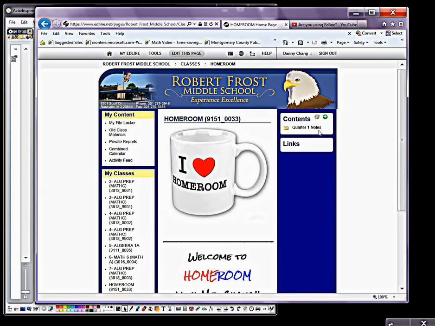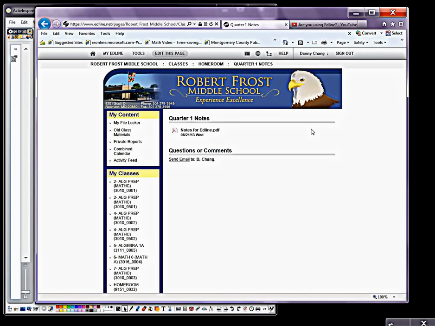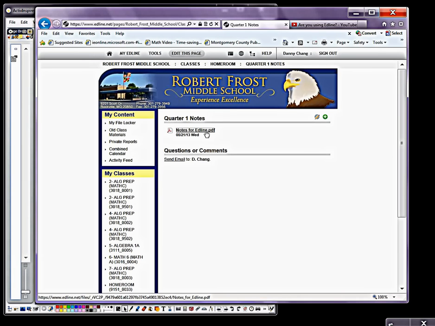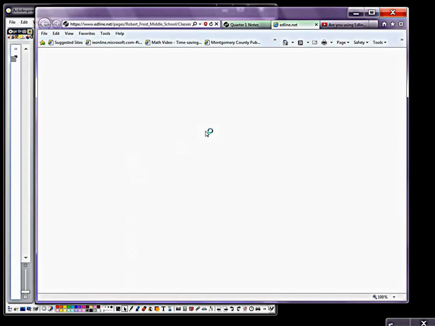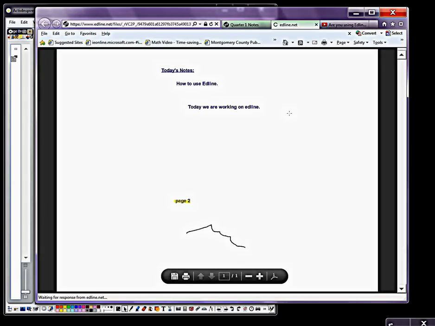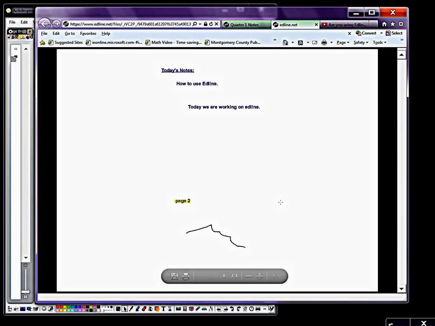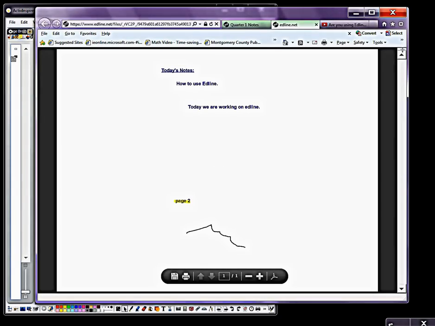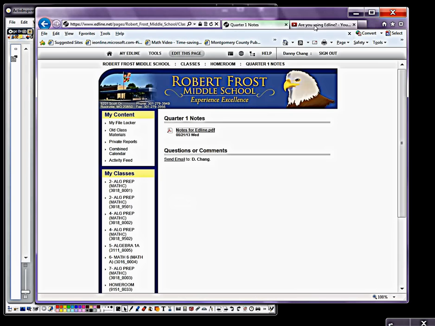One is under the quarter one notes, which we can click on, and then we'll click on Notes for Edline. You should be able to see the two pages that we saw earlier. So here's page 1, here's page 2.